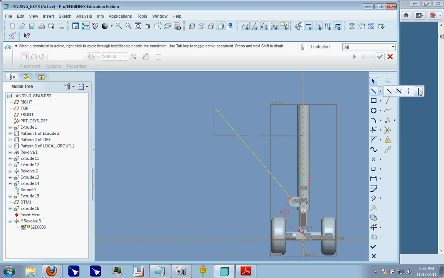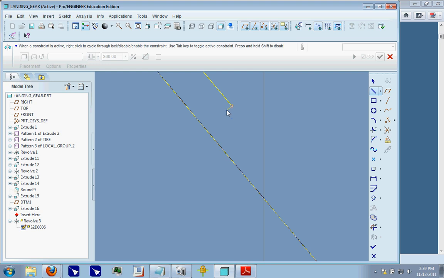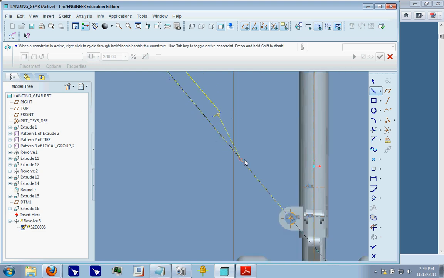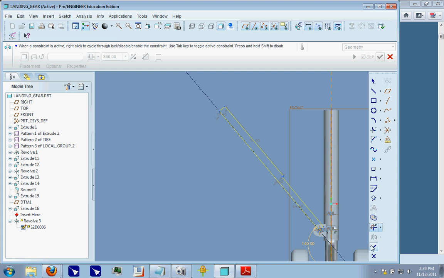So we're going to go ahead and make our center line right along there. And then we'll come back and go perpendicular up there, all the way down to about here. Take a little zigzag in. The reason why I'm fiddling around right there is I'm looking for the tangent symbol that's right next to my mouse. Now I'm going to keep coming down, and I'm going to go past the center point right here. And I'm just going to make a quick perpendicular connection out, delete the extra stuff there, and take a look at what I have.